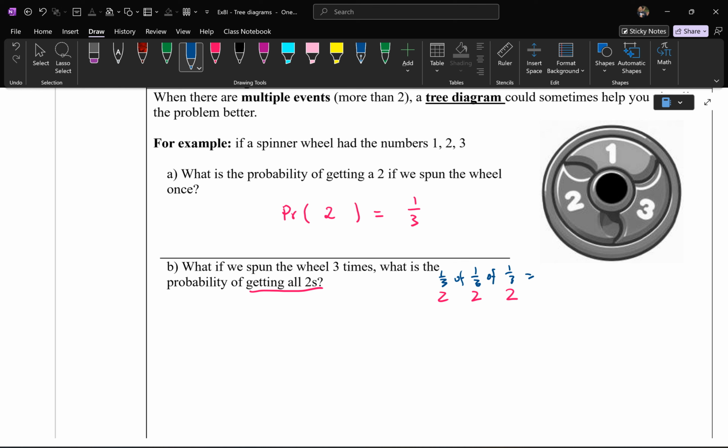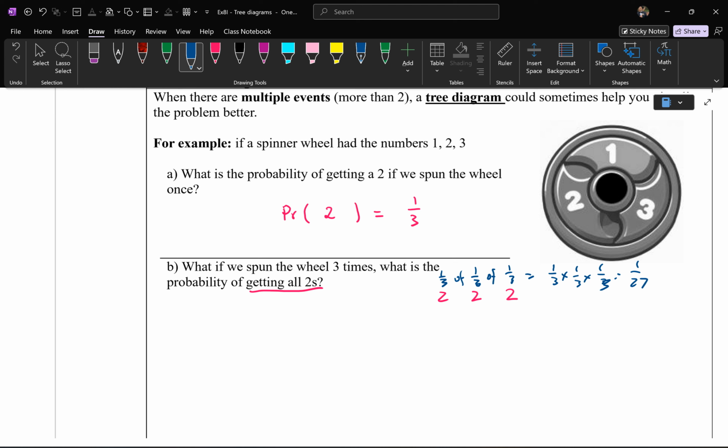But we know of. What does of mean again? Add, subtract, multiply, divide. Which one is it? Multiply. So logically, for me, I already understand it's 1/3 times 1/3 times 1/3. And I know the answer is 1 out of 27, right? But not all of us will have got that answer just from reading that and logically.